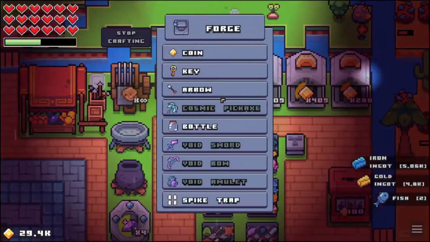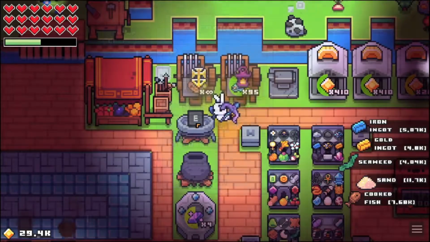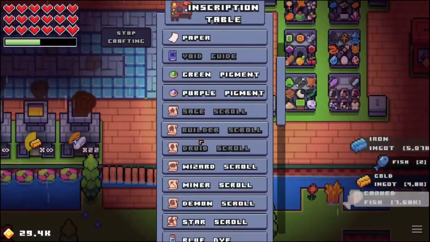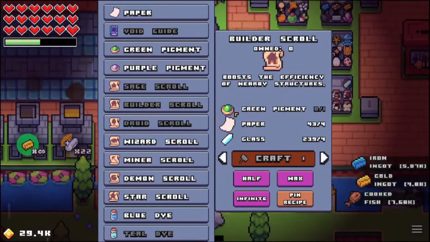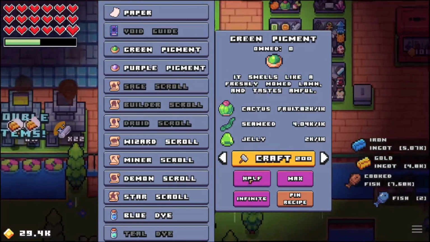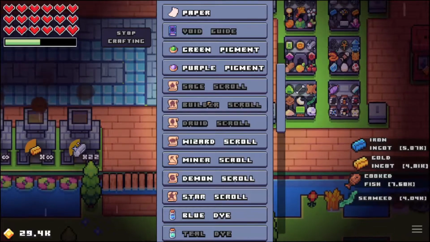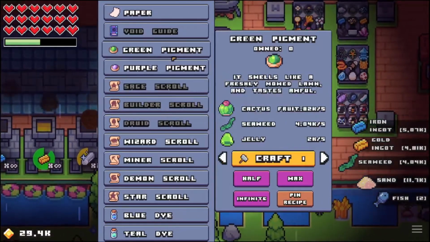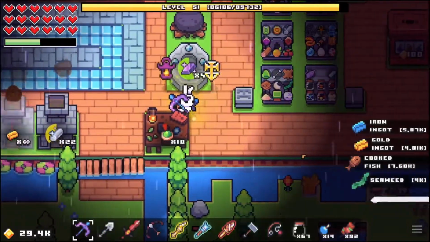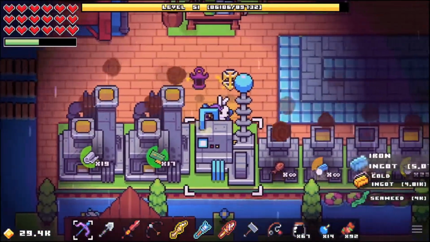Okay, so yeah, there are a lot of things that we kind of need to keep in mind, and I think we need to make, where is it made at? Here. I need to start making more builder scrolls, which requires green pigments. And so if I make like, do I really want to make that many? How many does it take for a builder scroll? 1. So let's make like 10. And I'll make a bunch of builder scrolls, speed things up a little bit, and kind of go from there.